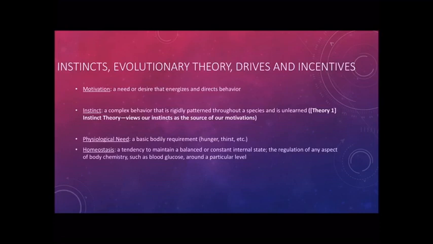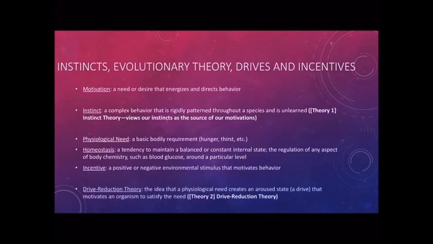So the idea behind homeostasis, and this will feed into our second theory, drive reduction theory, is that if something gets knocked off balance, your body's going to do a lot of hard work to make sure that you come back to your resting, normal, average level of whatever that is, whether that's your pH, or it has to do with blood glucose, or it has to do with just your level of hunger or thirst. It could be any number of things, but there's always a level of homeostasis for just about anything, a balancing point inside of your body, or a regular level that needs to be kept approximately constant.